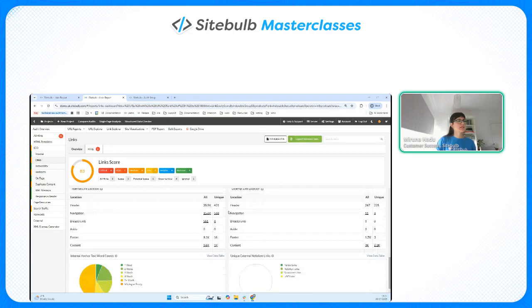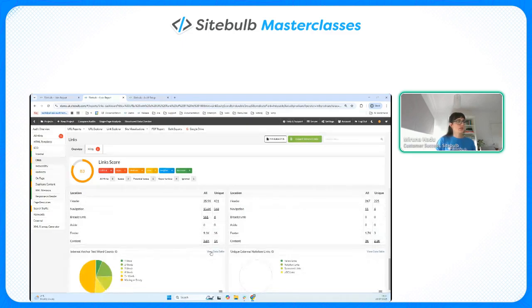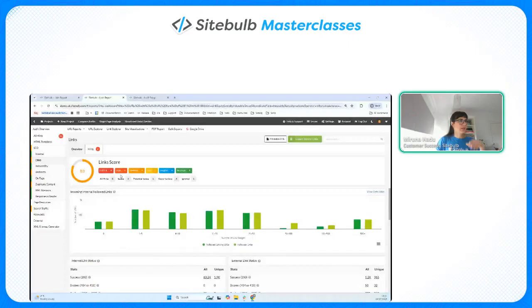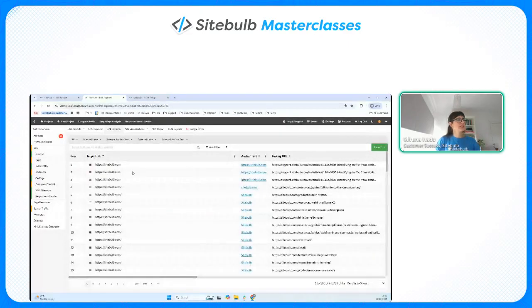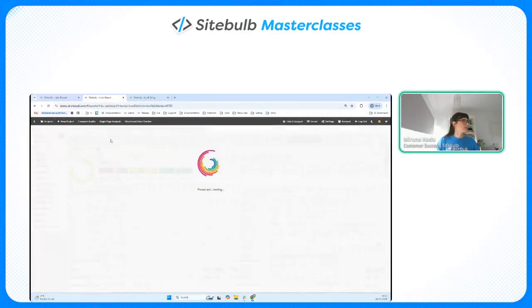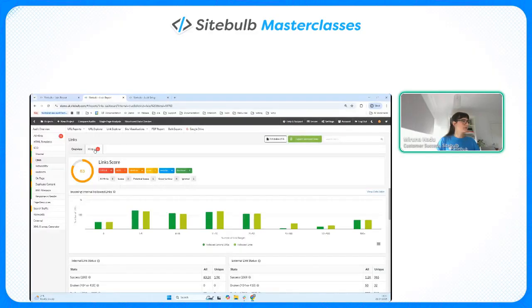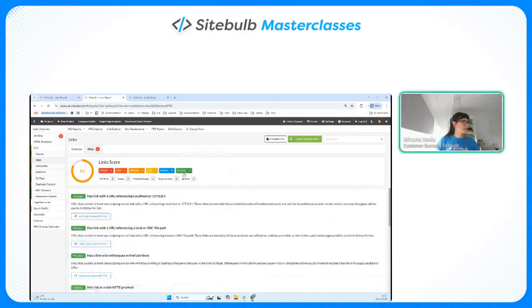Then, like I said, down here you've got a breakdown of location and anchor text. In terms of analyzing anchor text, I believe that is another interesting way of finding linking opportunities. There are a couple of hints in your links report, specifically flagging up web pages where the links have non-descriptive anchor text. I don't think it's been flagged up for Sitebulb. It's probably in the no issue.